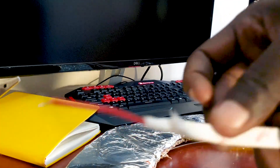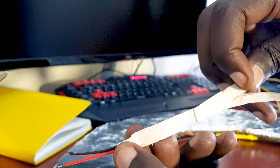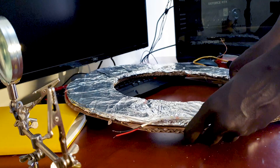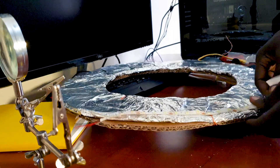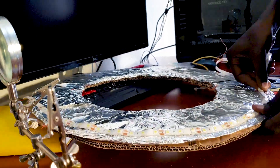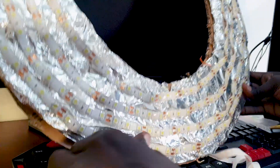The back of the LED strips has a sticky side to it, so once you peel off the protective layer you'll be able to stick the strips on. The trick here is to be very careful because they're not very flexible — the strip itself is not designed to be bent like that, so it will not look perfect. But as long as it sticks relatively well, it will do the job. Just keep rotating and forcing it into a circular pattern as you go inwards toward the center of the circle.